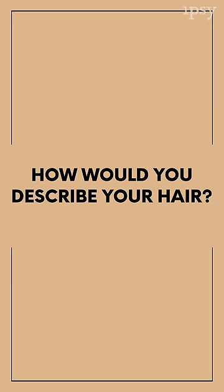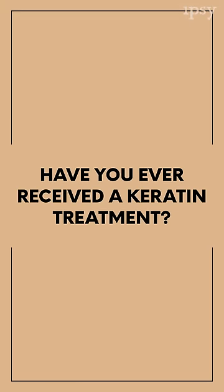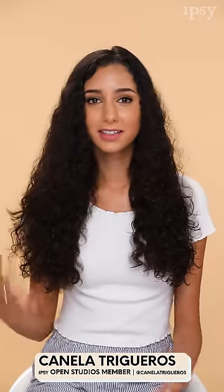We're gonna try out the Good Behavior product to straighten my hair. So my hair type is really interesting. It's fine, but thick, and I have a lot of it. It's wavy, not super curly. It's flat in some places, but as you can see underneath, has a nice curl. It's dry, a bit damaged. I've never had a keratin treatment. I've actually wanted to try one. I've wanted to get some straightening, but I've never had the chance to try it.